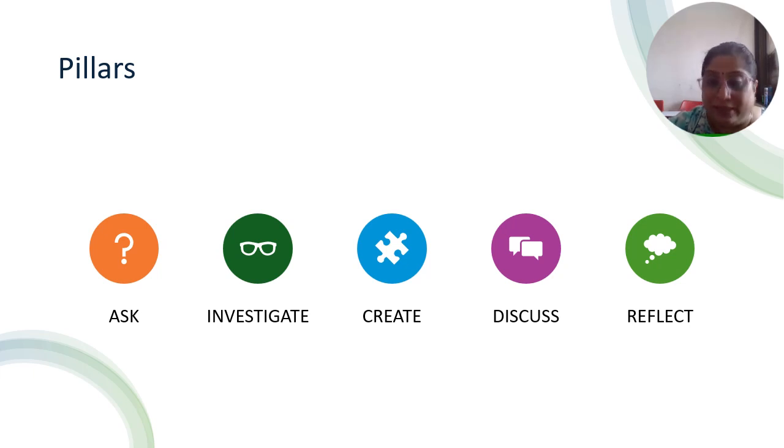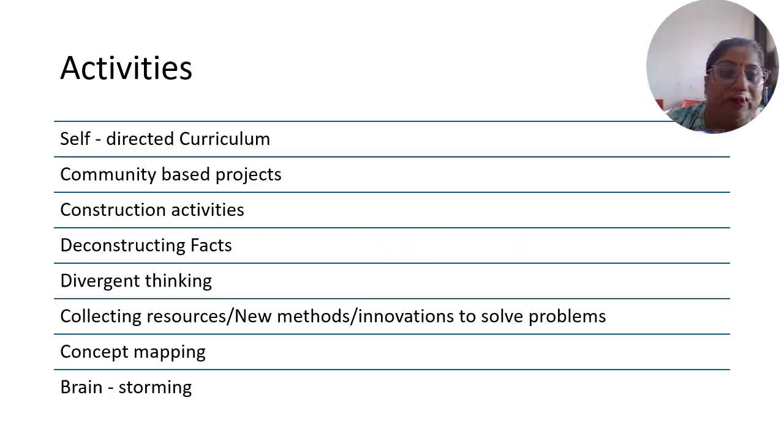Once the output is done, the product is being presented, or any kind of project they have presented, what is their reflection? How was their experience during that process? Reflection plays an essential role. What kind of activities can you give them? You can give them activities like self-directed curriculum and community-based projects.